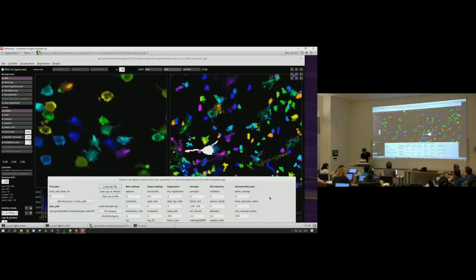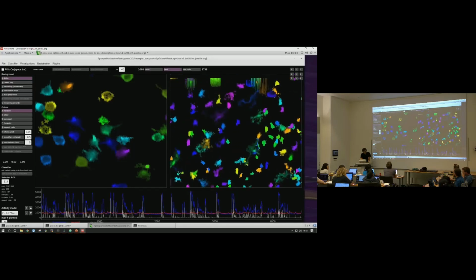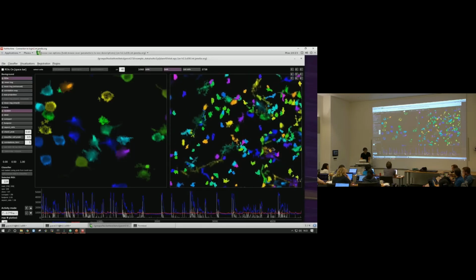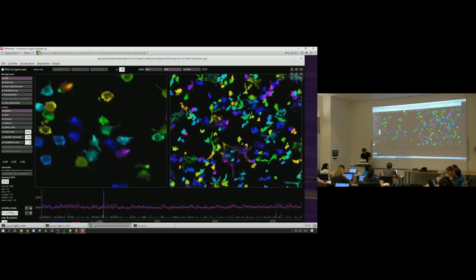You know what? I'm going to close this. There you go. Okay, so it has really good, nice activity. The blue trace is a lot bigger than the neuropil, the red trace. So this is going to be one of our best cells that was rejected by the classifier. So let's try to put it into our good set and see if we can train a classifier to do a better job.